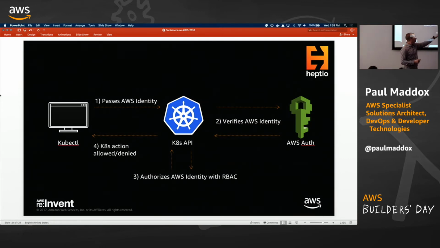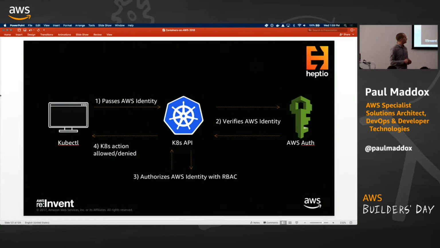And it will say, yes, IAM says this person is who they say they are. The next thing you need to do is authorization. So I know this person's who they say they are. What should they be able to do in my cluster? Right? Do I want them to deploy to development namespace only, but never to production, et cetera?